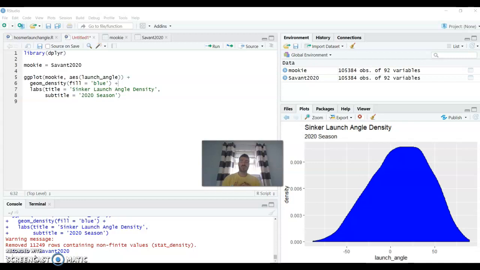And what you guys are going to do is you're going to run your own filter statements inside of dplyr, and you're going to pull in something that you guys are interested in, a player, a pitch type. You guys can decide for yourself using the Savant data. And we want to look at a couple things that I want to check your understanding of filtering. So please filter by something for me. And then two, I want you guys to get a little bit more familiar with the labels because that's going to be more important as we kind of move along here. So that's going to be the assignment. You're going to create a filter, you're going to create a new data frame, and then you're going to make a geom density plot for me, and you're going to put it inside of Classroom.